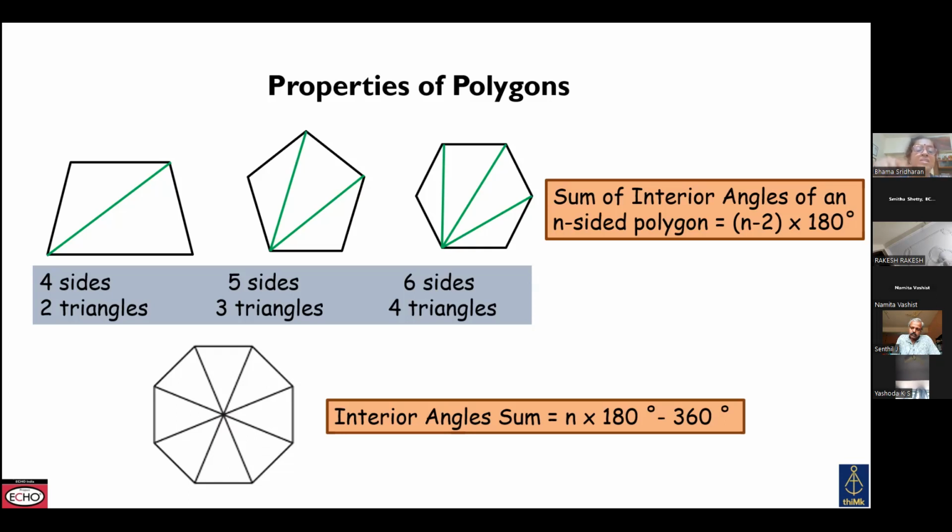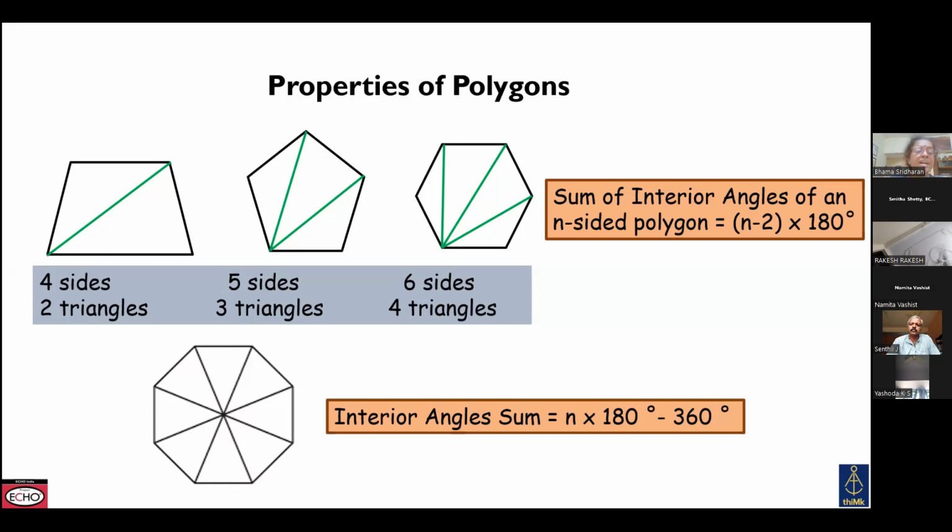540. And so this goes on, right? So now we can generalize it. Ask a child if it is going to be 6 sides, it's going to be so much. If it's going to be 7 sides, what is it? So the general formula is the number of sides. Each time you have to add 180 degrees. You get one extra triangle. So it is nothing but n minus 2 times 180.